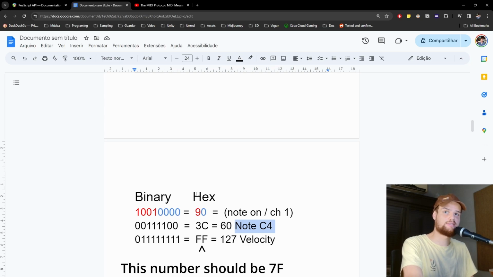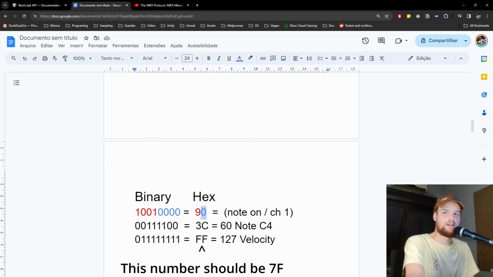Okay, hex numbers are really great for us to see a status byte at least, because we can see 1001 and 0000. They will always be divided in 2 digits in hex numbers, so we can see the type and the channel using hex numbers.